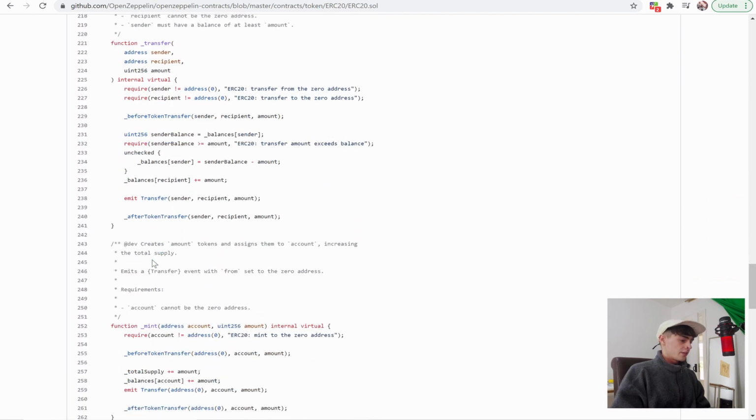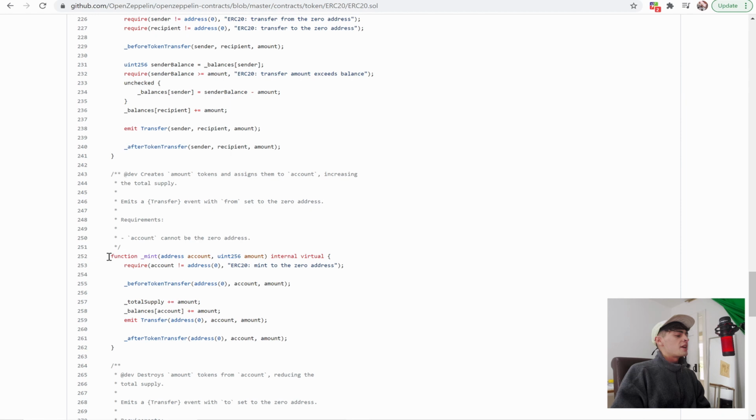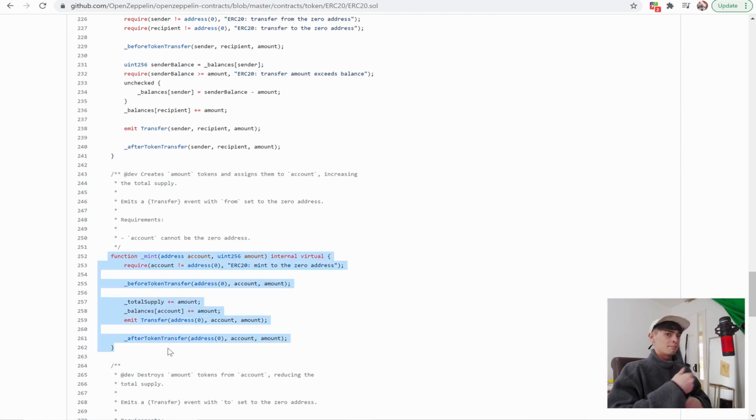This is the transfer function, and then this function here is probably one of the most important. This function actually allows us to mint tokens, so we can declare the total supply of our ERC20 token. But once we declare the supply, we mightn't have the total supply being circulating. So what we can do is we can use this mint function whenever we want to actually mint these coins so that they can be put into circulation so that people can transfer them, buy them, sell them, do whatever they want.